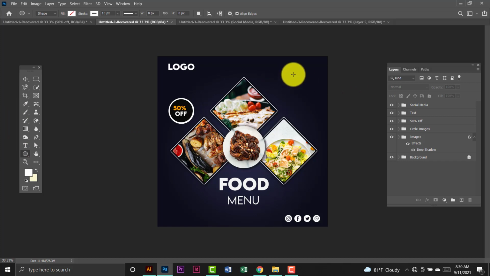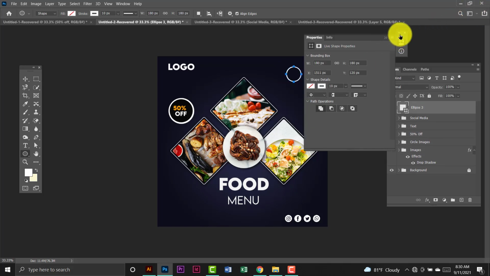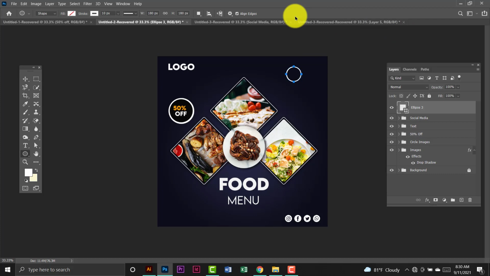I'm gonna draw a circle. And give this to color 5 pixels.